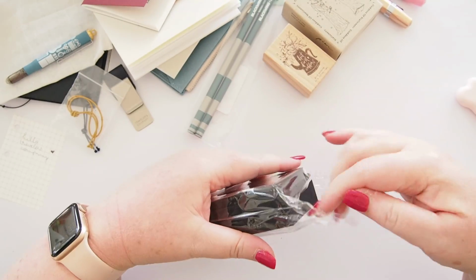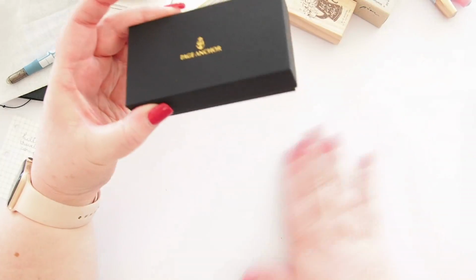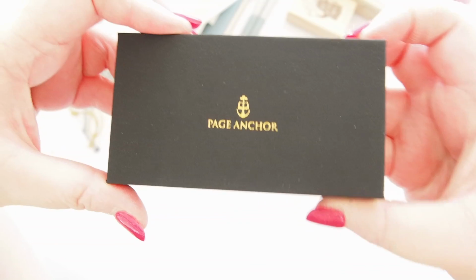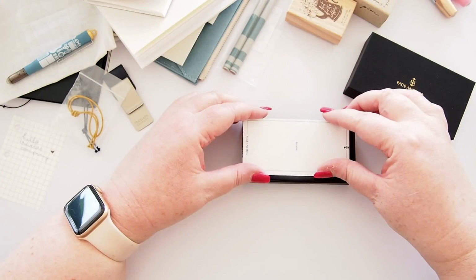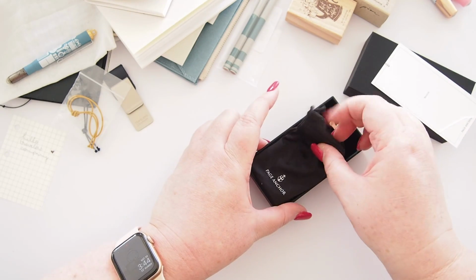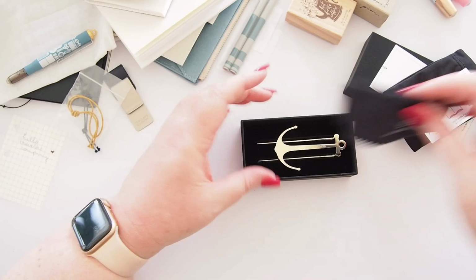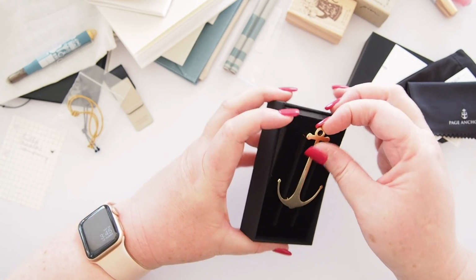This is something I 100% do not need, but it's beautiful. I've been seeing it online forever, and I just wanted to grab it. And since it was a gift from work for a job well done, I thought I might grab it for myself. So you can see there it says Page Anchor, and I've got it in the signature gold. So let's have a look inside. Comes with this little note card. Oh, mine has a little bend in it. Feel free to use this as a bookmark, it says there. And it has a little bag for it to go into and a little cloth to polish it with. But here it is, this beautiful, beautiful gold page anchor. And I'll just take it out.